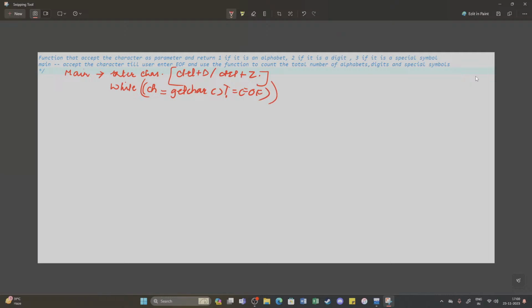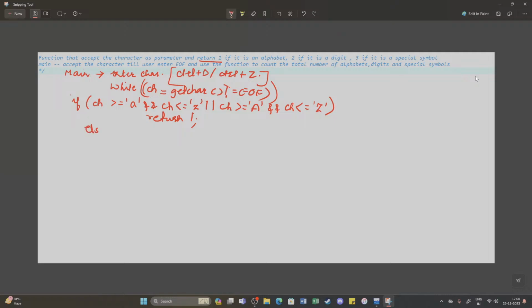And then here we will be checking whether that particular ch is greater than or equal to small a and ch is less than or equal to small z, or ch is greater than or equal to capital A and ch is less than or equal to capital Z. If it is, then we'll say return 1.